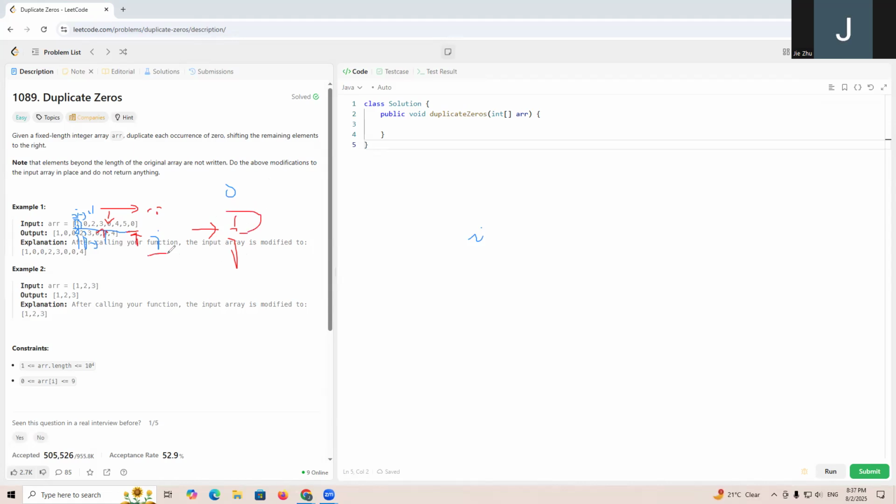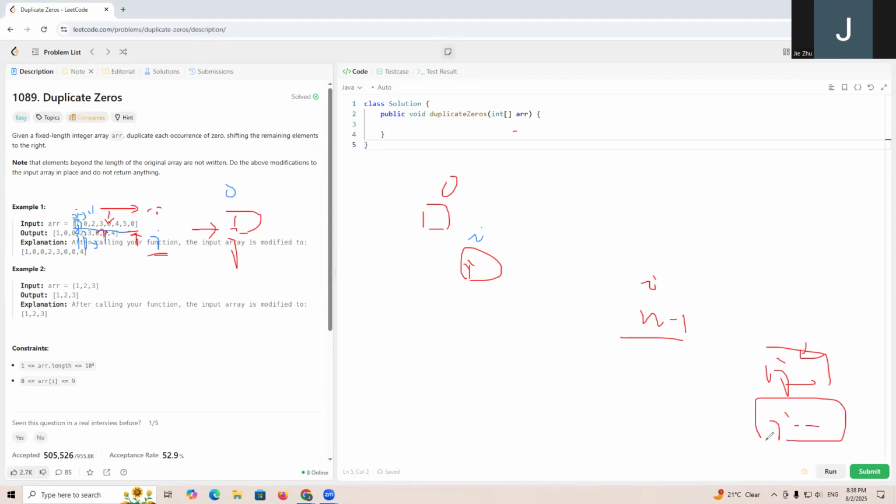So the J pointer: when I move one, if array I is zero, J is going to move two. Otherwise, J also moves one. And now I is at n minus one, and J is somewhere. Then J is going to do J minus minus.